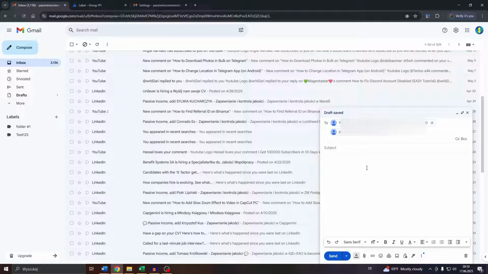And that's it. As you can see, all the recipients' email addresses have been added automatically, so you don't have to do this manually anymore. Then continue with the subject, the email content here, and so on. Last but not least, send the group email to your contacts by clicking on Send here. And that's all the magic behind this. As you can see, super simple.